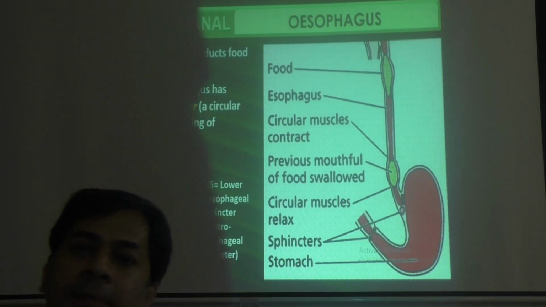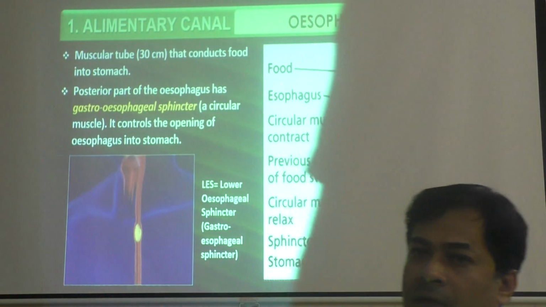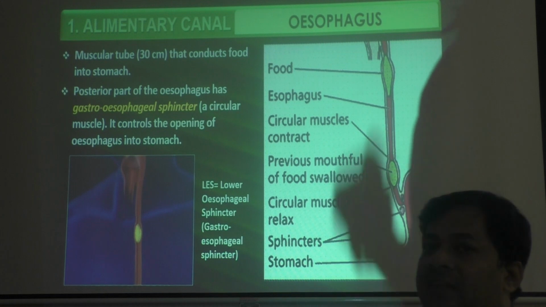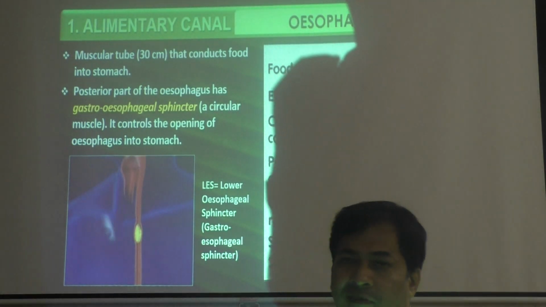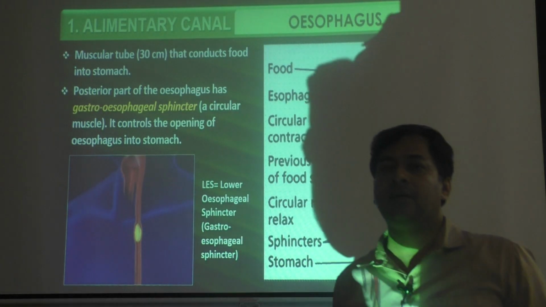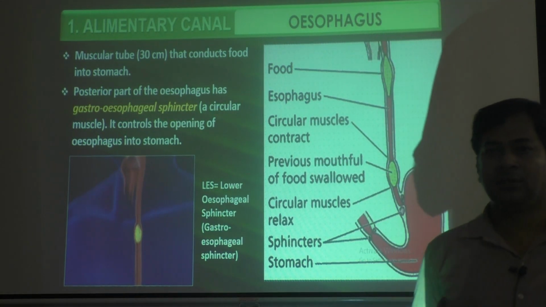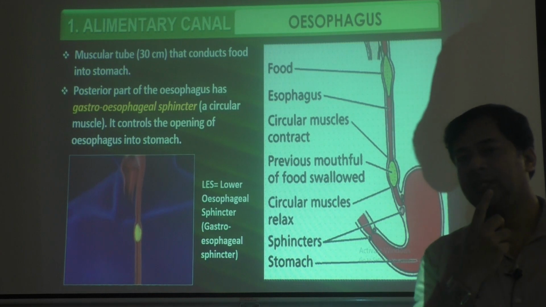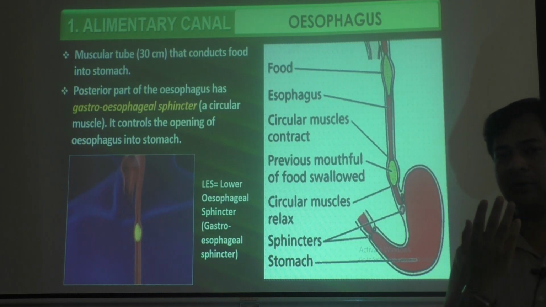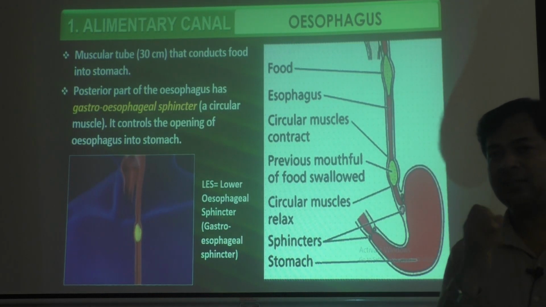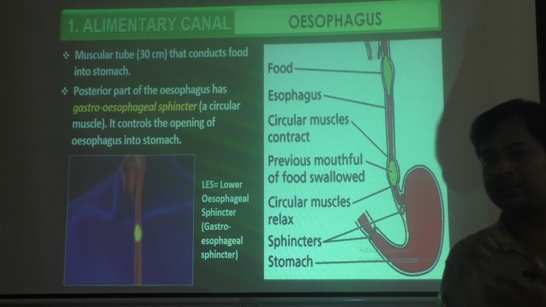So students, under the chapter digestion and absorption, we learned in our last class up to the pharynx. The first part we learned is the mouth and buccal cavity, where food is taken into the mouth. That process is called ingestion. Then we have 4 types of teeth that help in cutting the food, tearing the food and grinding the food, which is called mastication of food.